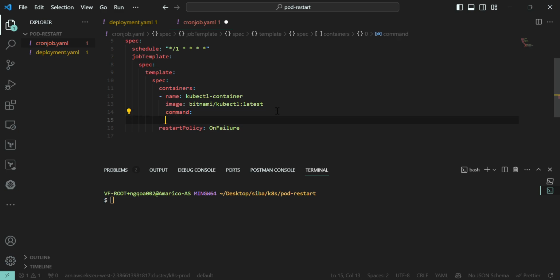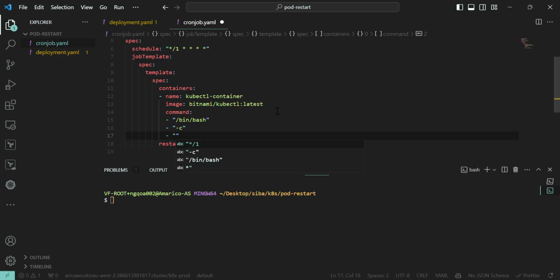We want to run /bin/bash -c, and then kubectl delete pods with a specific label. I'll do ngx, okay, and we want to say grace period 0 and --force, right?